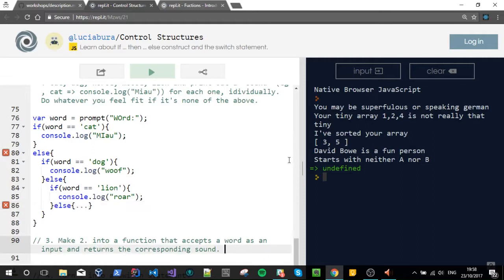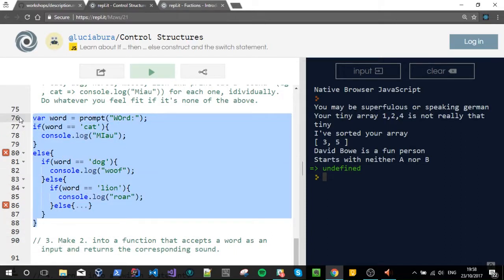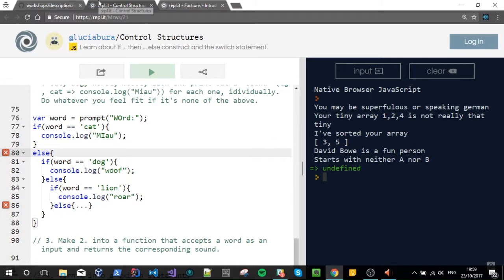Now, exercise 3 is asking you to write a function to make all of these possible. Whenever you want to redo, to kind of encapsulate a bunch of code that you've written, you will want to put it inside a function. Like I did with is even, if you remember, because I wanted to reuse my code and make it so that I can call it again and again without having to write it out. So I only wrote this out once, and then whenever I call it, that's it. That's why I said by building it in a function.